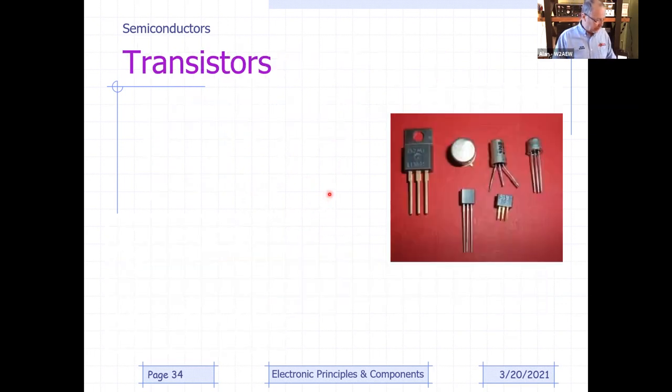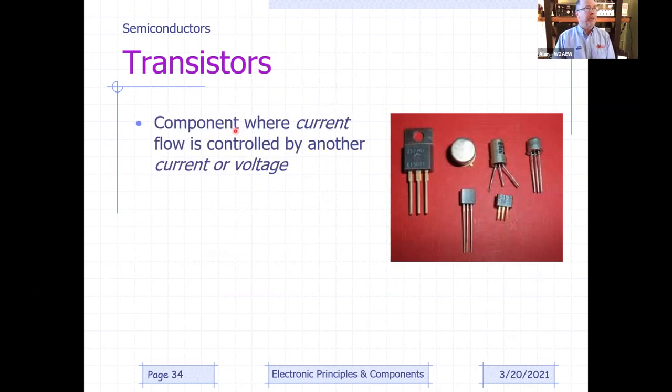Okay. So let's talk about now transistors. We start talking about what we call active components now. A transistor is a component where the current flow is controlled by another current or voltage. So you can see there's three terminals here. So we might say that the current flowing from one terminal to another is going to be controlled by a third. So you can almost think of it as an electronic valve or a gate.